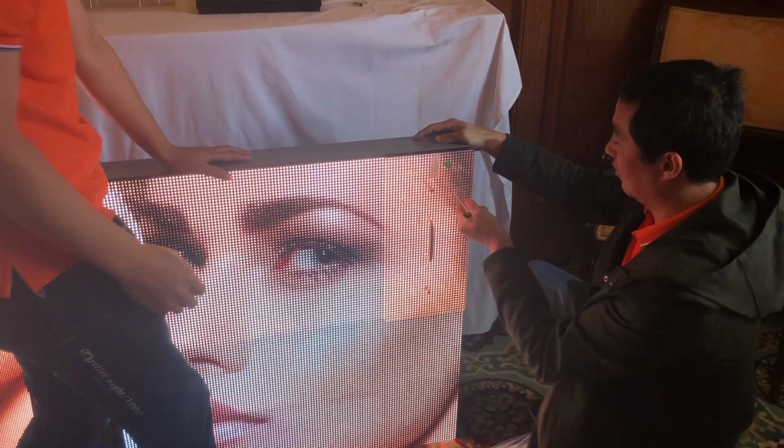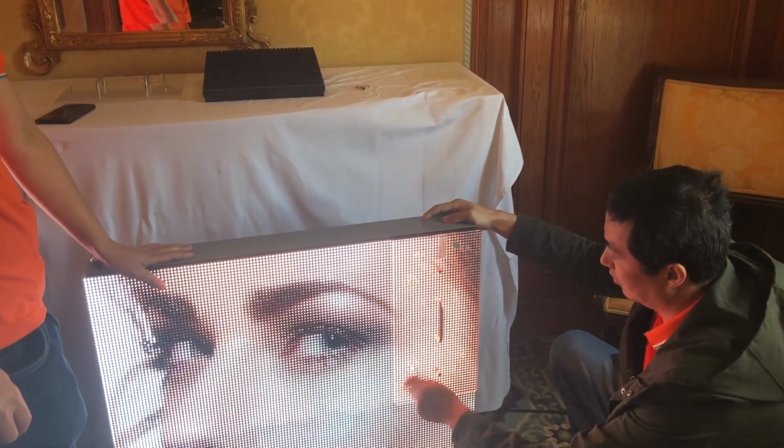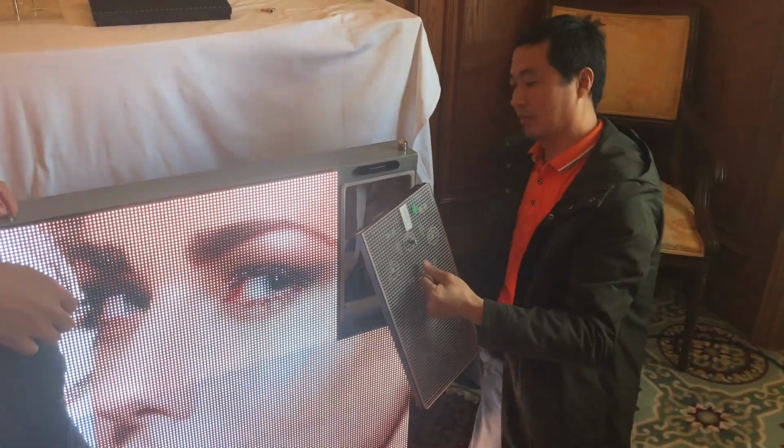Assuming we have this on the side of a building or on a billboard, about 15, 20 feet up, you get on the ladder, no need to access the back of it. All you need to do is pull out that panel and replace it.